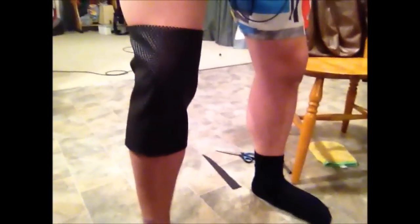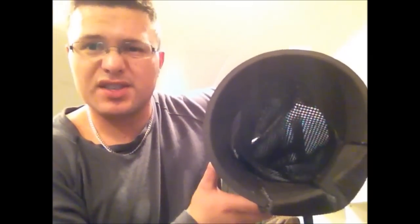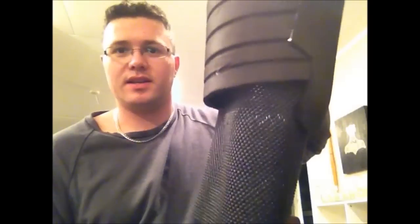This part will be between that last part I just showed you and the boot. I'm going to put that last bit on and combine it with this. Now these are the two parts combined — I'm going to glue this into here so it's one piece. I've just glued the material in now. I've glued it inside — it doesn't have to be touching all sides, it's just got to stay in there. I've glued the front and the back, and when your leg's in there it's quite tight. Basically the boot will cover this part about there.